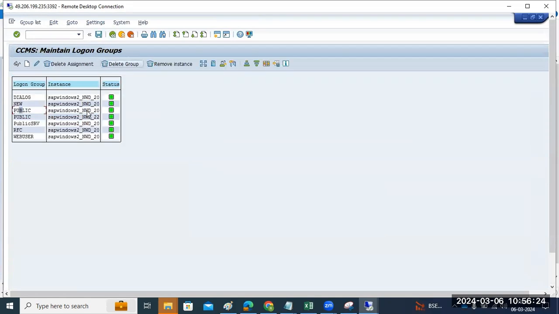SAP takes care of assigning the load balancing, which is why we have the message server concept. The message server assigns the user's requests to the respective application server. If one is not available, your request will go to the only available application server.